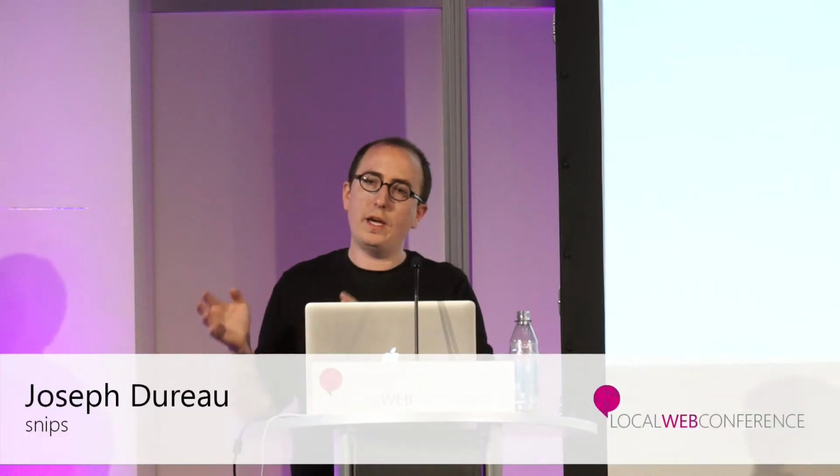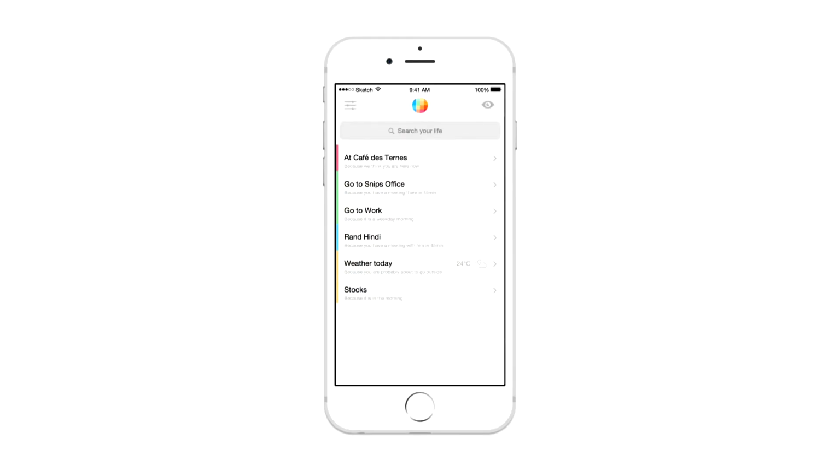Or one last thing, potentially if I like reading the news when I'm having coffee, well, here I would have a deep link to the news application that I usually open when I'm in these kinds of places. So how does that work? How do we make this possible?